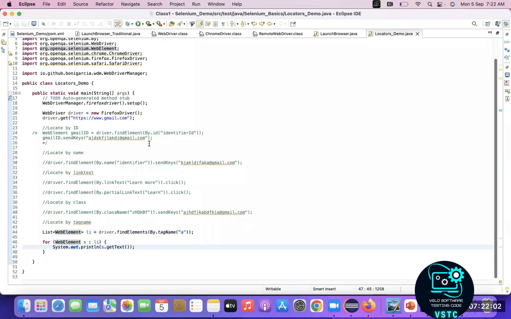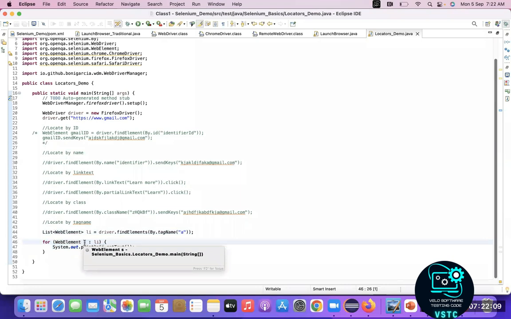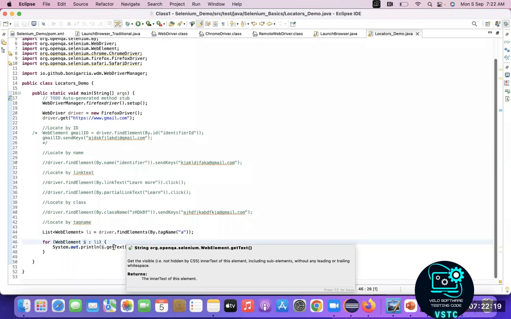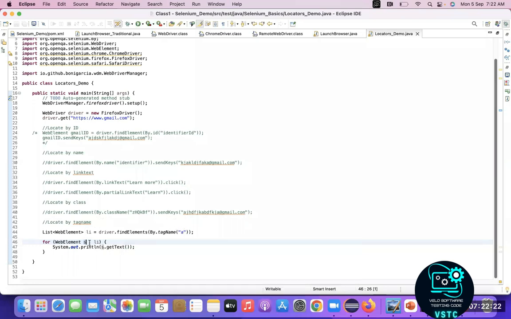In the for loop, after web element, why do we use s? So each and every web element, we are storing it in this variable. In for each, the first element in this list will be stored in it, and so on. If I want the text of that anchor tag link, I use get text, it will return the display text whatever is available in this web page.